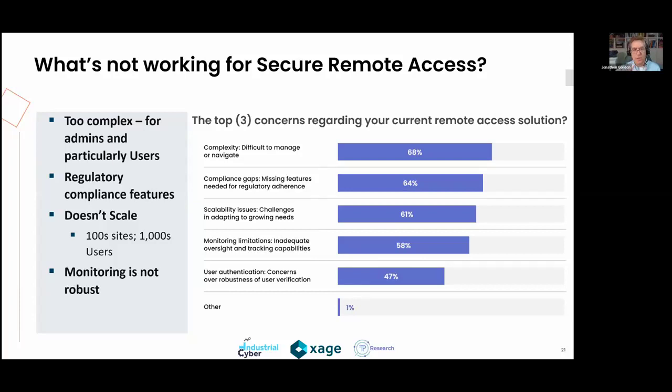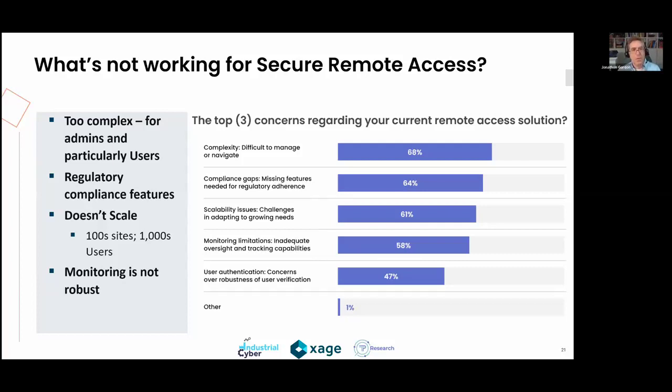And I think the other interesting part is the scalability issue. What worked, some simple solutions or homegrown solutions that worked when they were quite small or worked at a particular plant, are just not scalable for the needs of a wider, larger or more complex environment. So we can see that as well.